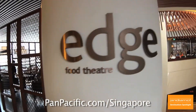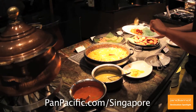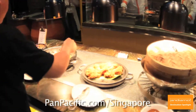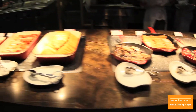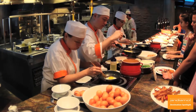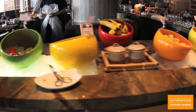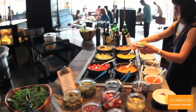One new addition since my last visit to the hotel is the Edge Food Theater. This is not a play on words because food truly does take center stage here at every meal. Cuisines from all over the world are represented, and each item is prepared with the finest and freshest ingredients. Edge Food Theater is popular with guests and locals alike, and is known far and wide for its Sunday brunch, which is quite the lavish feast. Since it is so popular, make reservations as far in advance as possible — most Sundays, the brunch tends to be booked solid.